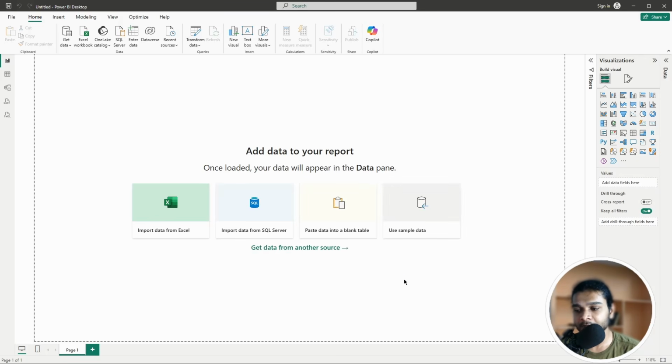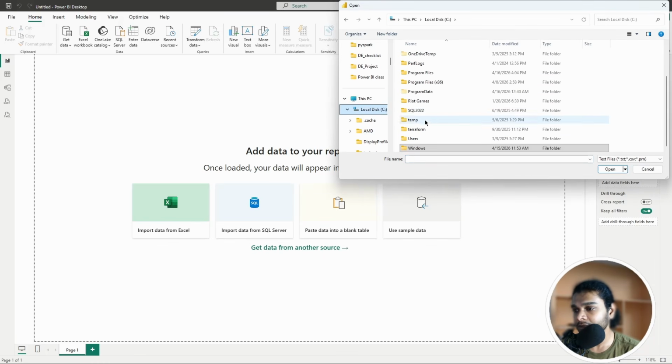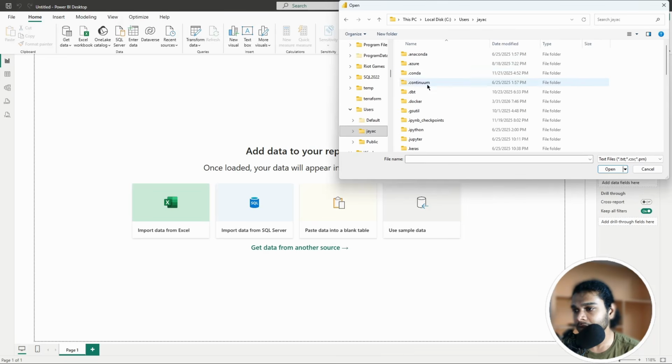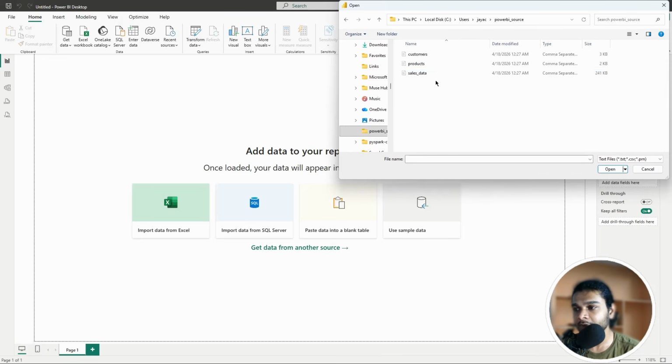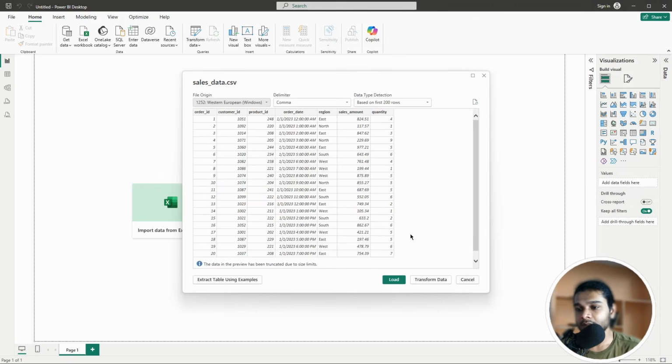Click on text CSV, import. From here we navigate to the files that we need to import, which is Power BI source, all these 3 files, one after another. There you go. We have all the data here.